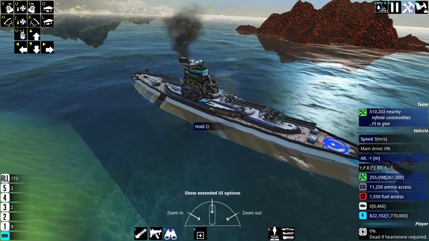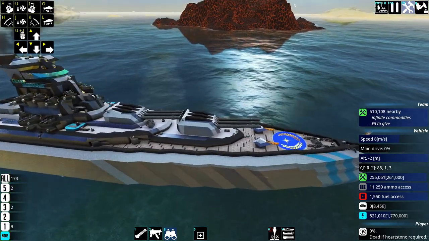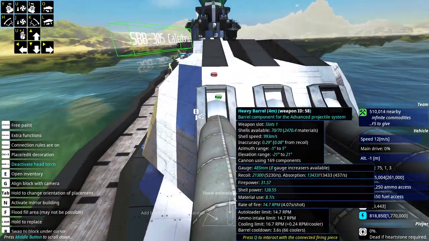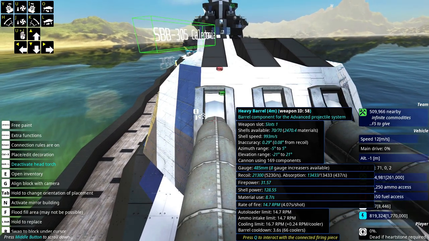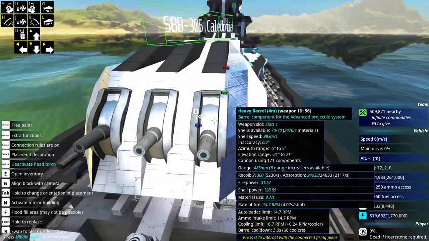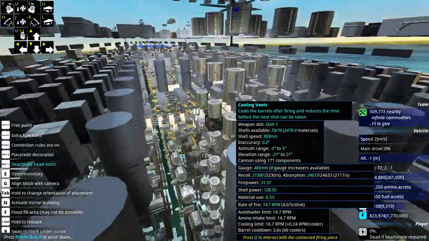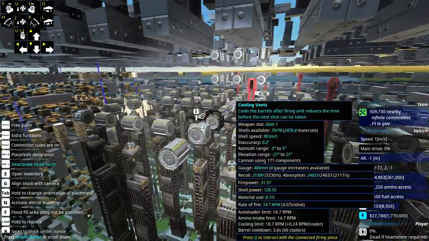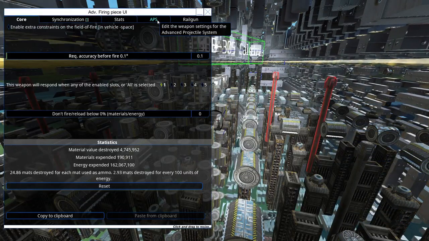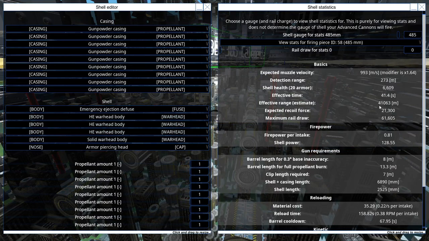And let's see how the rate of fire looks now, once we have reloaded everything. And I'm especially interested in the coolant. Oh, well, it's still alright. Yeah, still better than it was before. And we have also significantly increased our damage potential, I think. Although the shell is a little bit slower than it was before. Let's see. Yeah, it is.